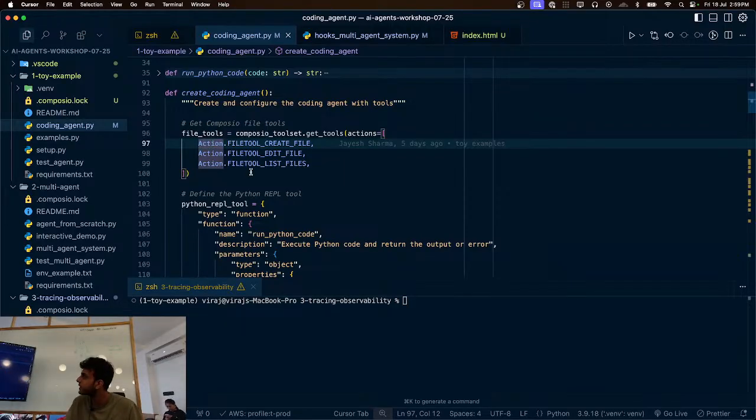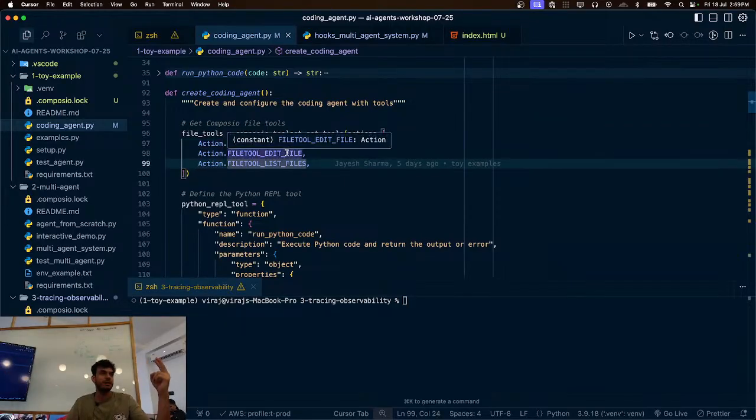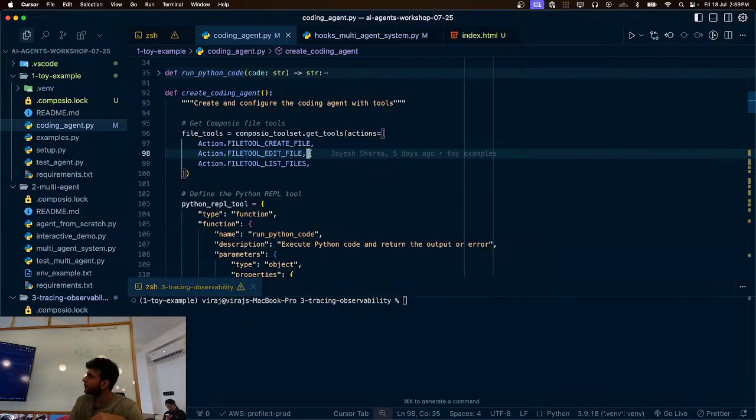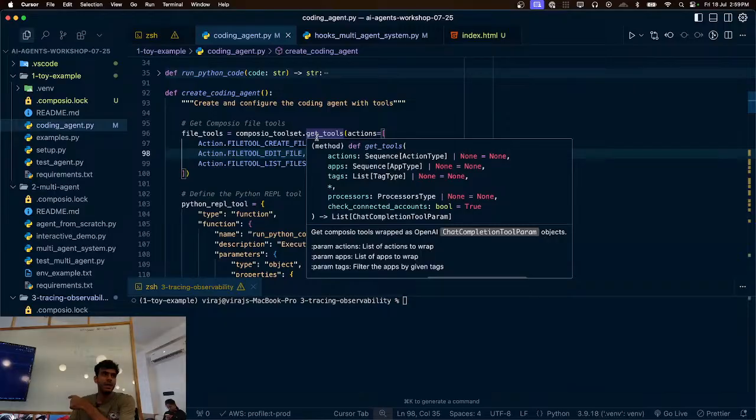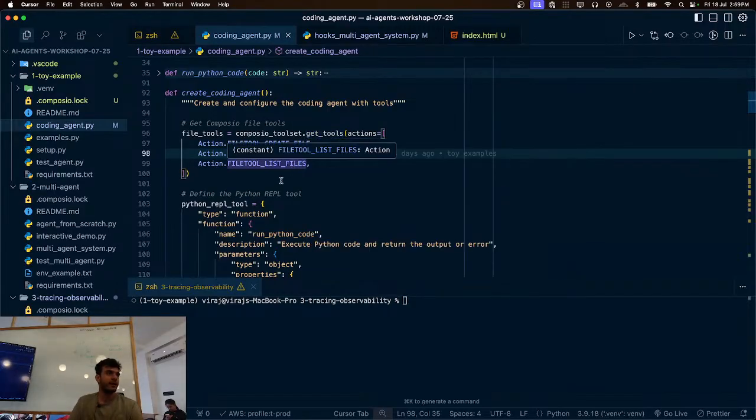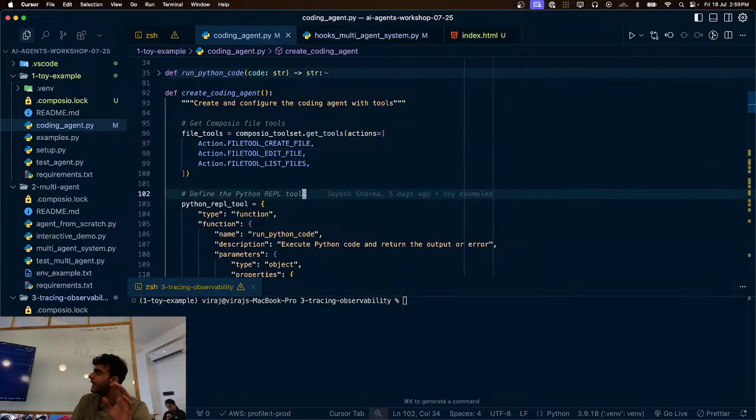For example, I wanted a create file, edit file, list files tool. Instead of writing the Python function myself, I can just call Composio toolset.get tools and mention what actions I need. The implementation of this action is with Composio itself, so Composio writes, implements and maintains these tools for you. That is the idea of Composio, and this exists across n number of apps, so whatever app you need.